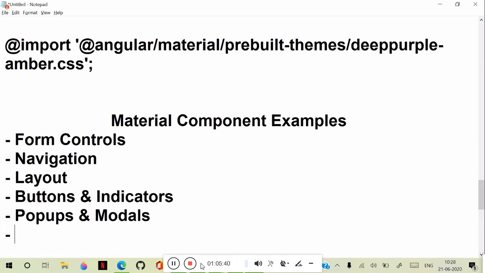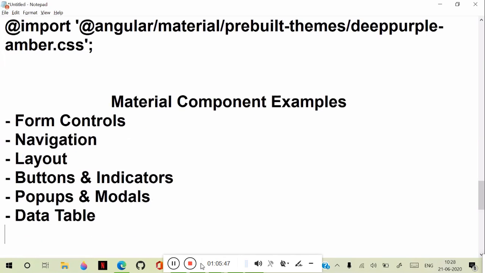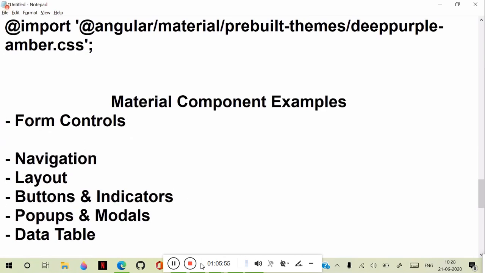And it even provides data tables. So many types of components, that means categories, are present. In every category, so many controls are present, like you have autocomplete.